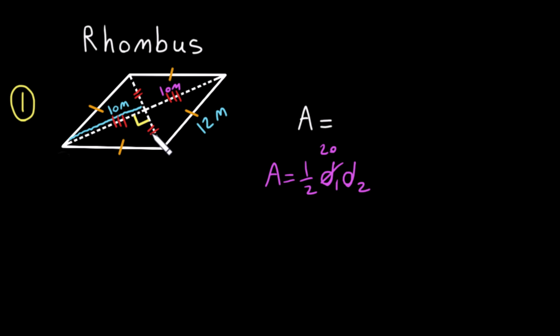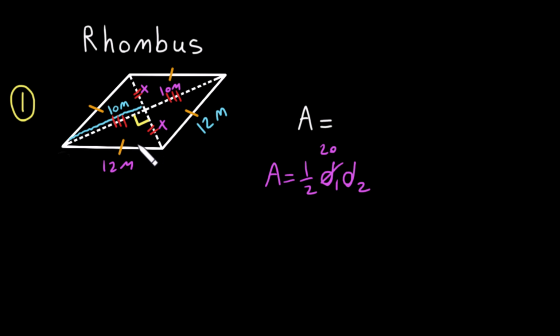So what we have to know is the length from here to there. From here to there is 12, because all sides are equal. So we need only to find the length from here to there. Let's call this x. Here it will also be x, because the length of this diagonal is 2x, since this half diagonal equals this half diagonal.